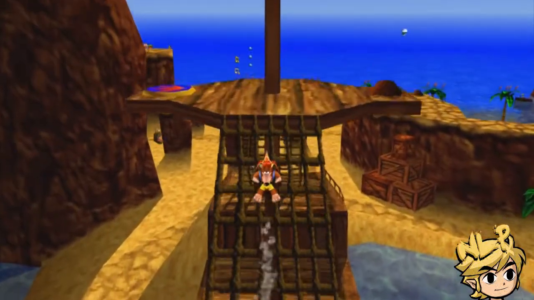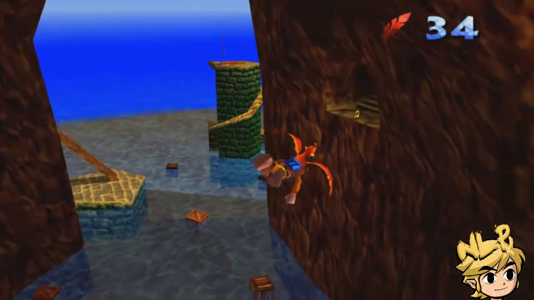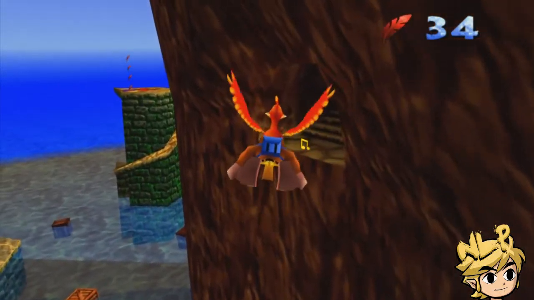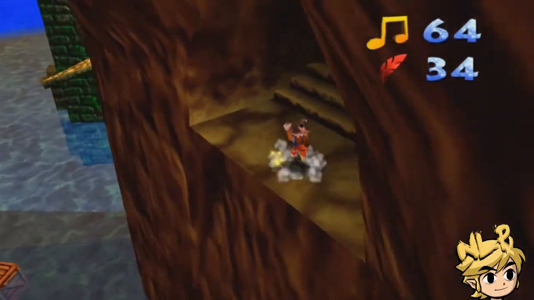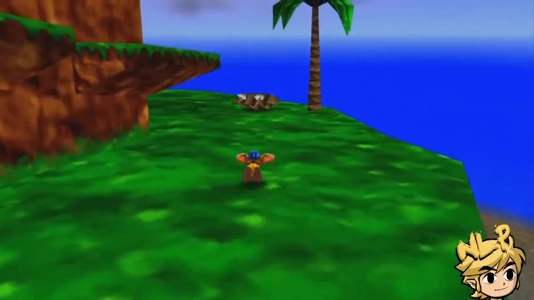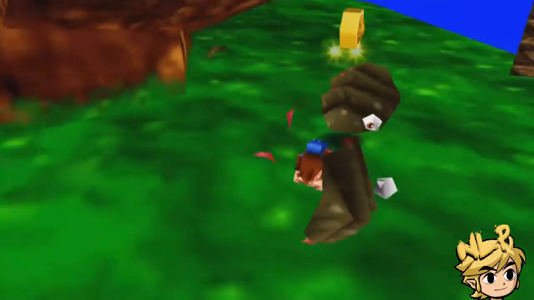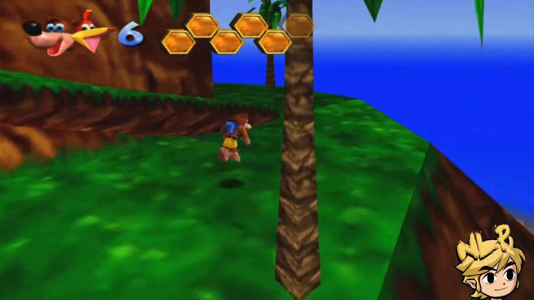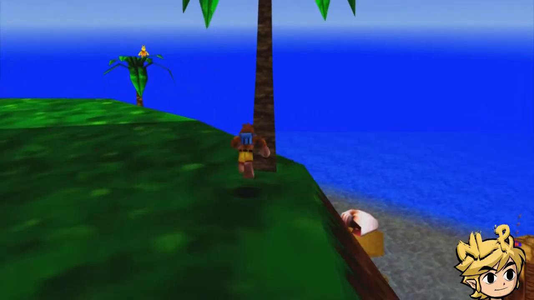We've nearly finished this level. Nearly. We've not actually got much left to do. It's just getting there. We've got the treasure hunting, the lighthouse, which I'm doing now, the jumping, and I think the chicken leg bounce thing. There's the Jinjo. Oh yeah, and the Jinjos, of course.